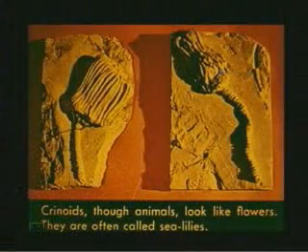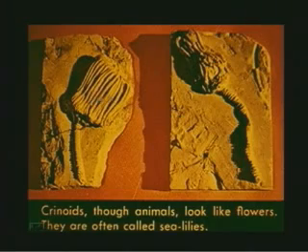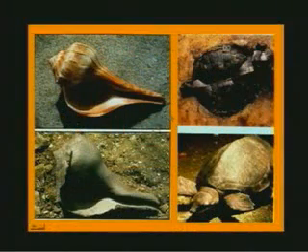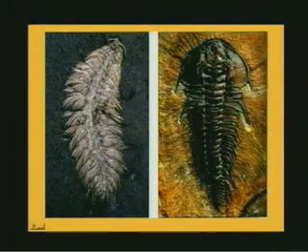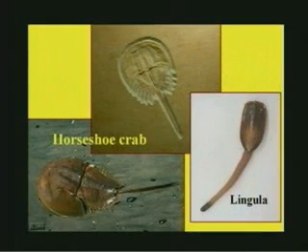Look at these, crinoids. These are sea lilies, highly complex, exactly in the past as they are today. Here are shells in the fossil record, living shells. There's a fossil of a turtle, there's a living one. No change. No change whatsoever. Fossils, living creatures, identical. Horseshoe crabs as they were supposedly millions of years ago, today unchanged. Lingula, millions of years ago, unchanged.